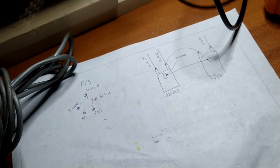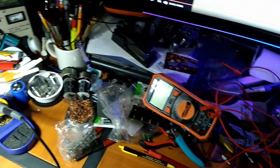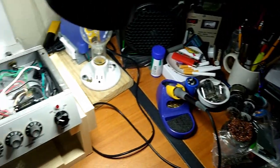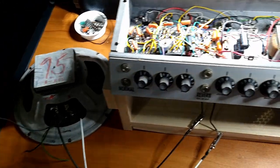All right. God damn, my desk is getting out of control again. Ugh. First world problems, am I right?